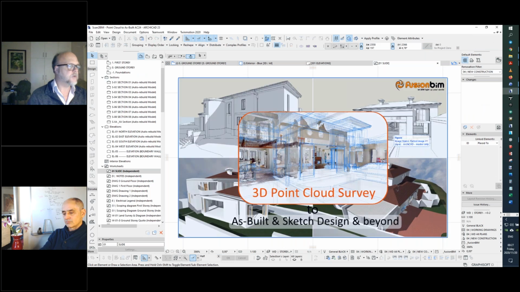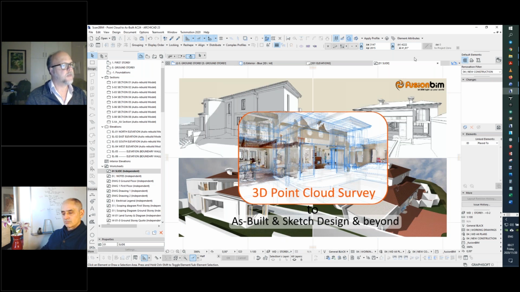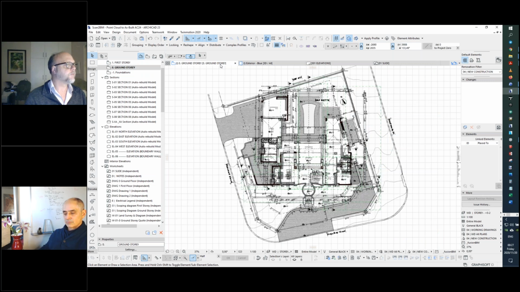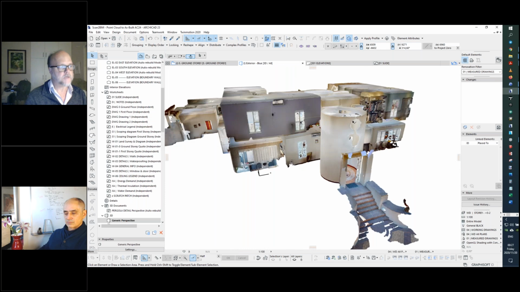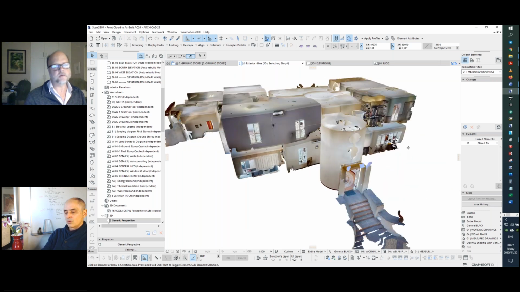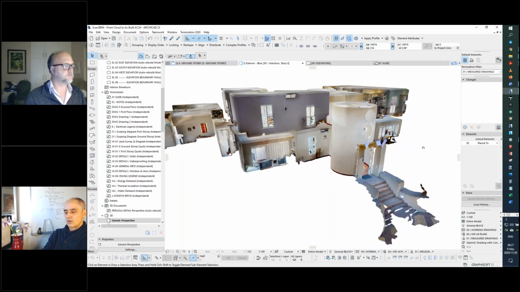So this third project is commissioned by an architect in Pretoria. As you saw in the map, I'm on the southern side of the country. Pretoria is about 1,000 kilometers northeast of my location. So I was not on the site, and yet the point cloud enabled me to generate a very accurate as-built model of this project, of the existing conditions. What you see here on the screen is the point cloud loaded to the ArchiCAD file.